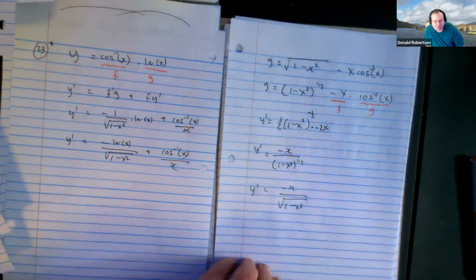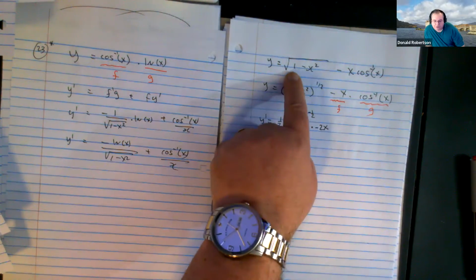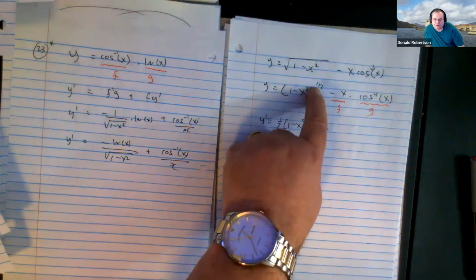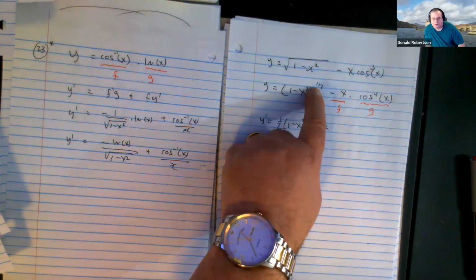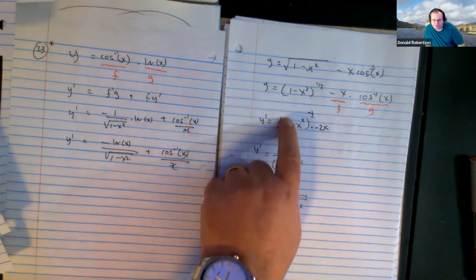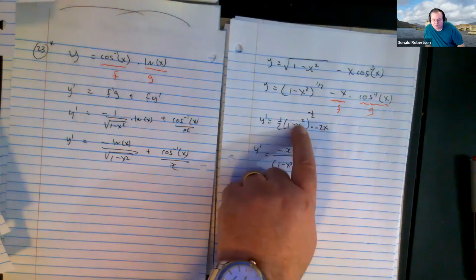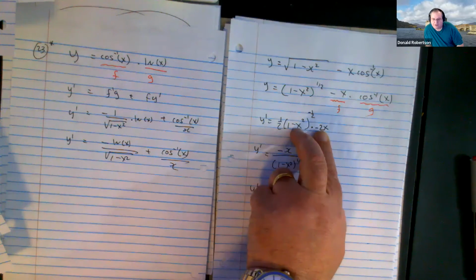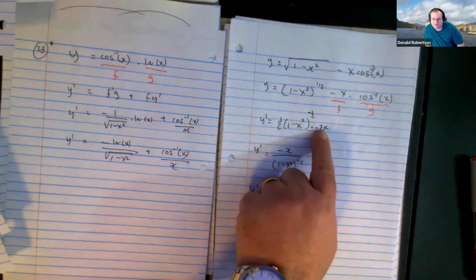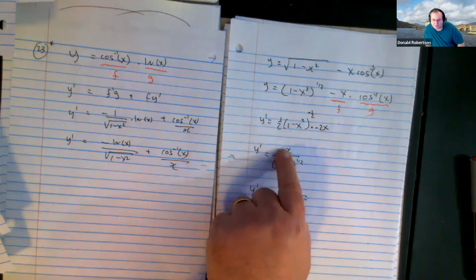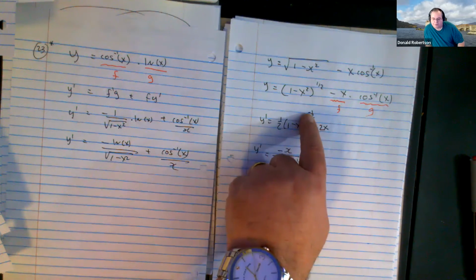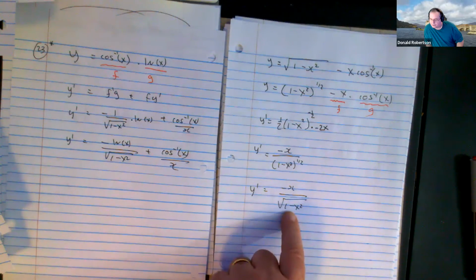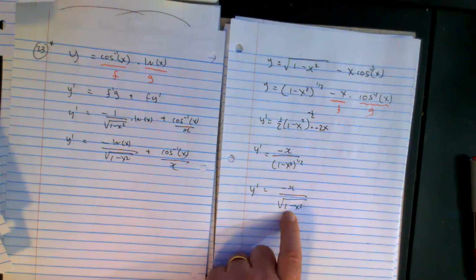So if you want to differentiate the square root of 1 minus x squared, call it 1 minus x squared to the half and use the chain rule with a power rule. So multiply by the power, reduce the power by 1, times the derivative of the inside function, which is negative 2x. The negative 2 and a half cancels, so that's where the negative x comes from. The negative a half power comes downstairs as a positive and then becomes a square root. So far, so good? Just a real quick question.